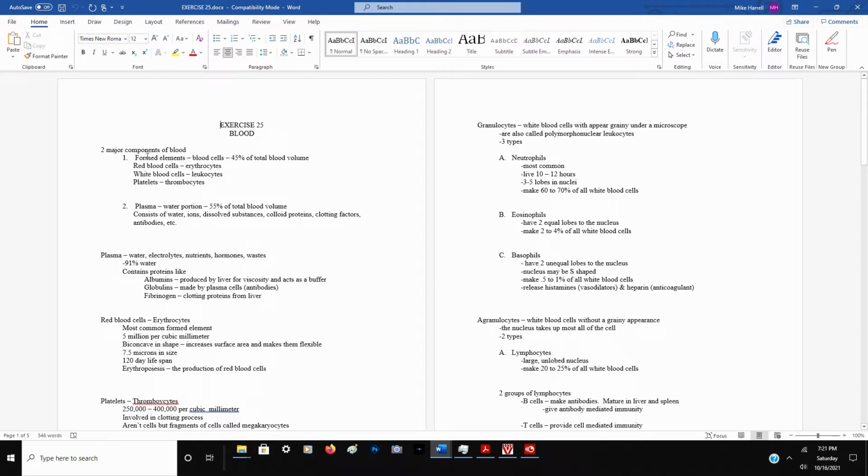Going back up here to the formed elements, the cells, they should make up around 45% of the total blood volume, and that's important because if you have too little or too much of either one of these things, blood viscosity, delivery of certain materials and all that won't be what it's supposed to be for homeostasis. Those percents are important. But going back to the cells right here, red blood cells are also called erythrocytes.